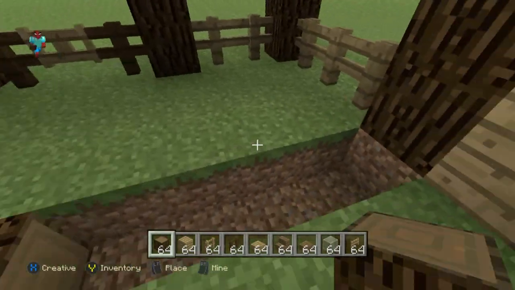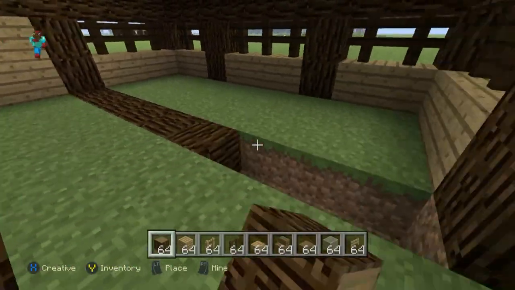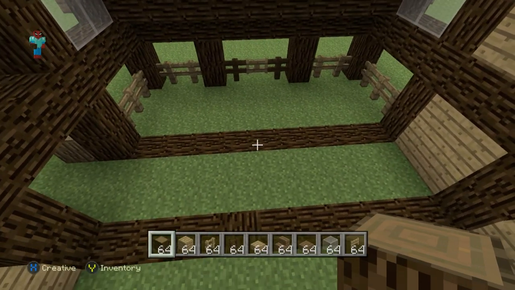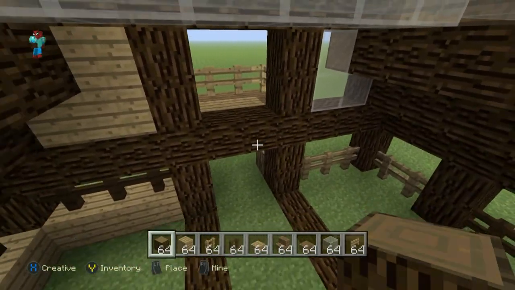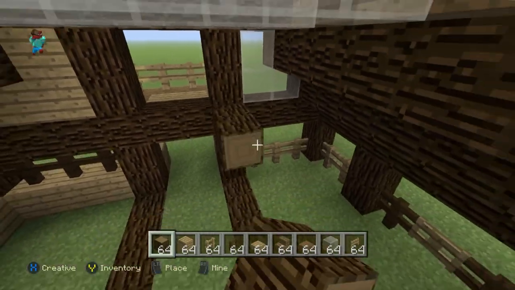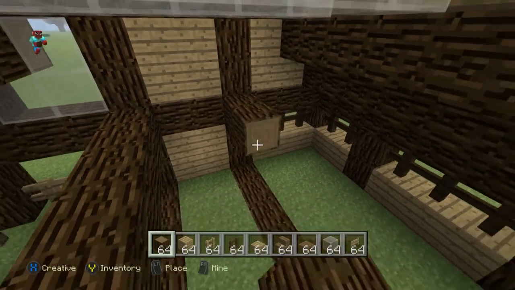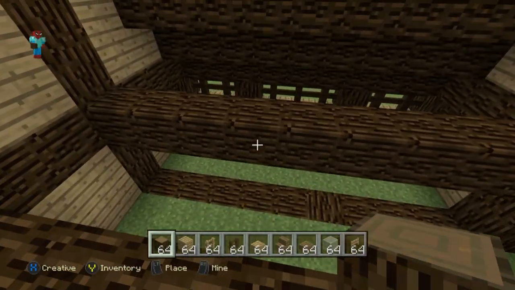And you want to dig into the ground and replace it with spruce wood, like I'm doing now. So dig into the ground and connect the front and back of the entrance together with spruce wood, like so. You then want to take the top two corners of the entrance, which are these two, and you want to connect them front and back. So you want to connect the front to the back of the house, is what I'm really trying to say.